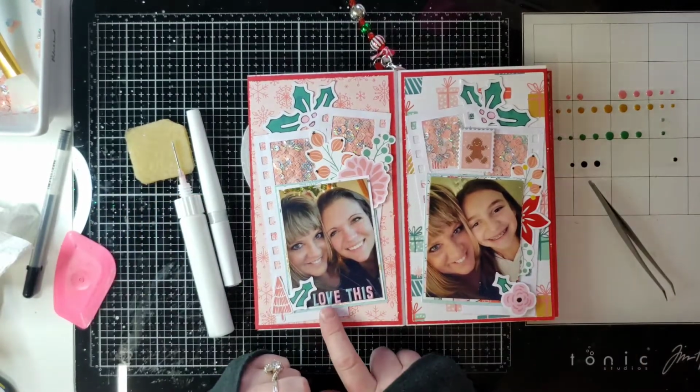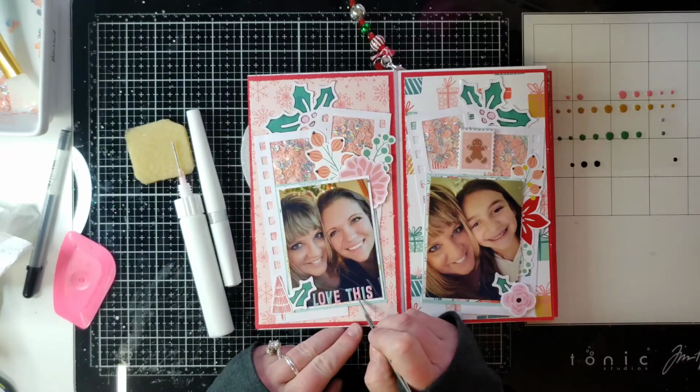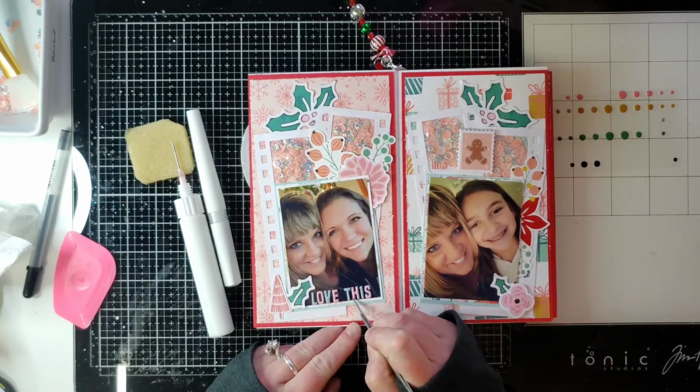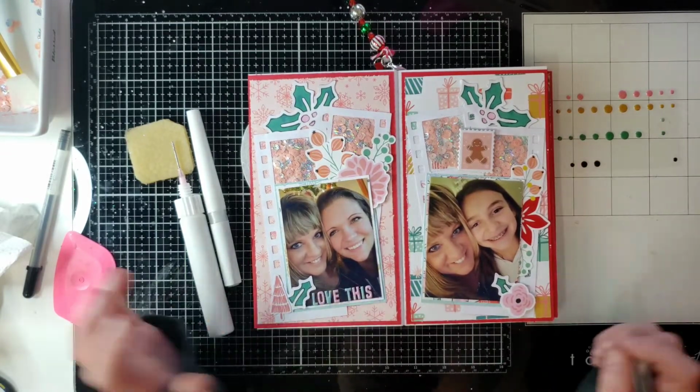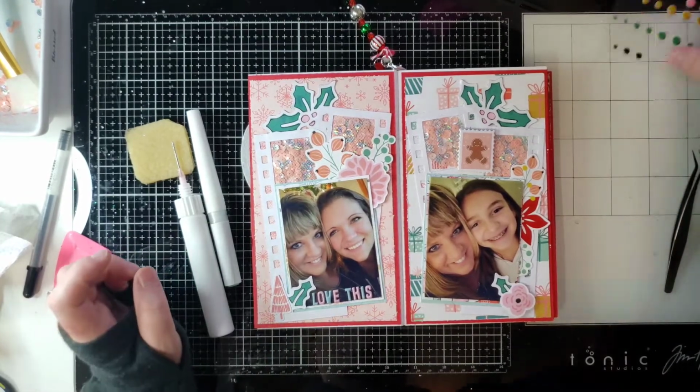Okay, I did find some mini alphas that came with a past kit, and I had alternating colors. I did a little blue and a little pink to match the papers, just because those were the only letters I had left, and "Love" is all I could come up with. I'm not really good at titles, I tell you that.